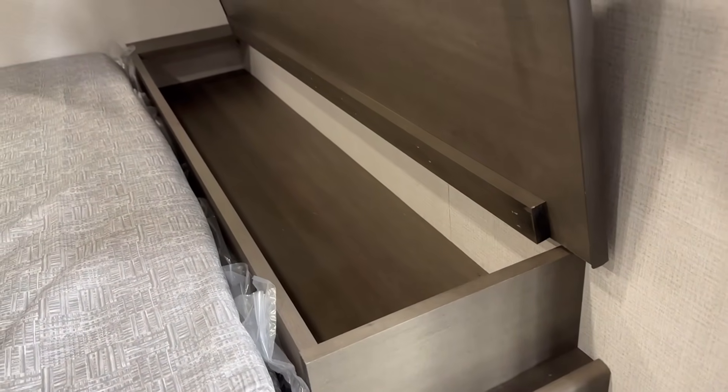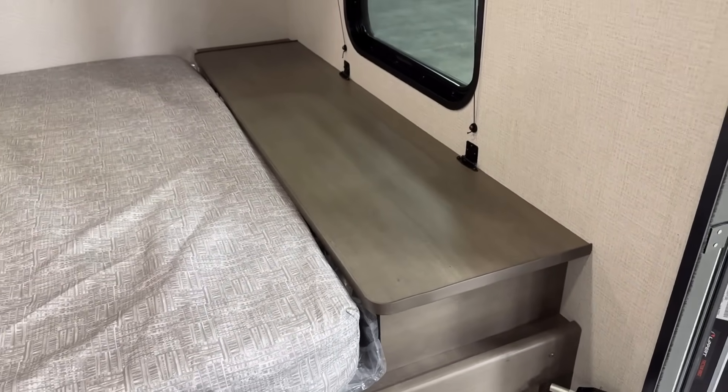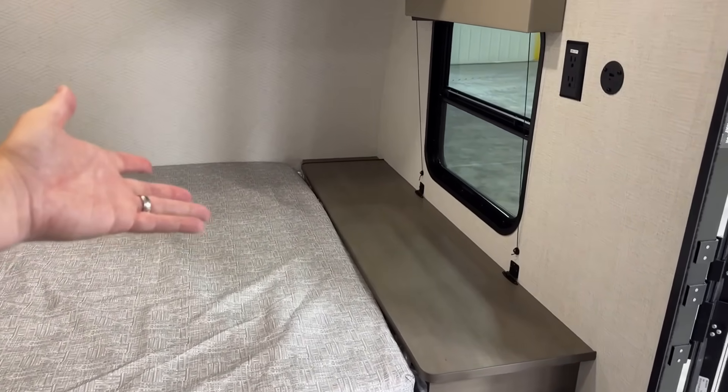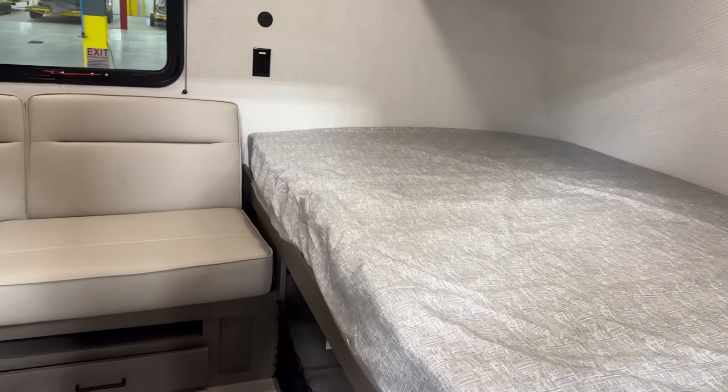It's not massive, but I do like — would you call it a headlocker? Because it's not a footlocker — it's not at the foot of the bed. Actually, because of the location of the TV hookup, I would probably put my pillow over there. I think that would likely make a little more sense.